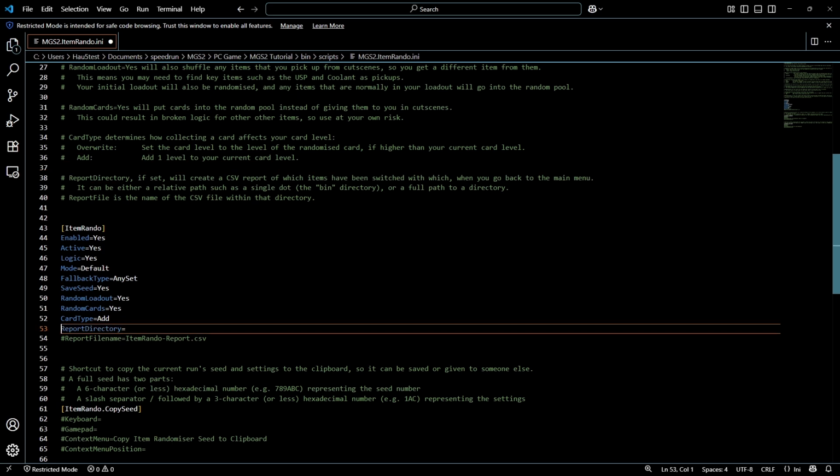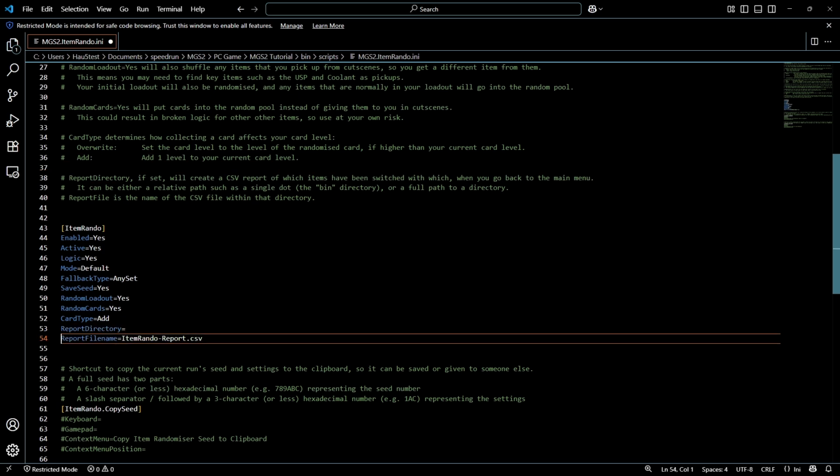And lastly, of course, we have report directory and report file name. If you want to have a report, which includes, for example, the seed that you have, and of course, where these different item locations are, because this report will also feature what the original spawn was, say, for example, the wet box, and what item it was instead in this seed. Definitely fun to see that after a run, if you want to check, like, hey, have I actually checked all the locations? Have I gotten this key item before, or did I just miss it? Turn the setting on as well.